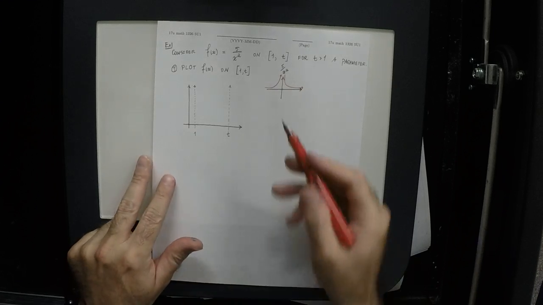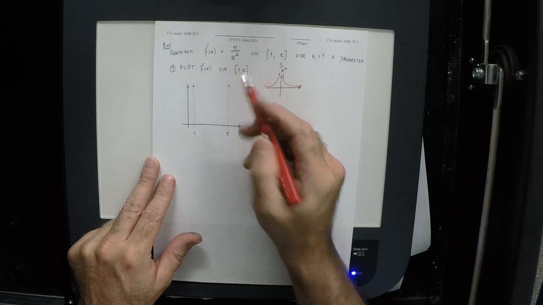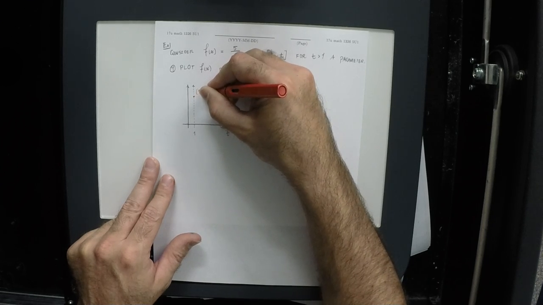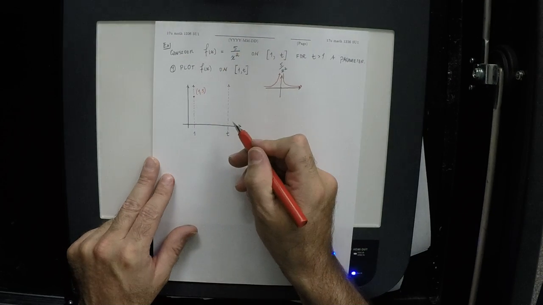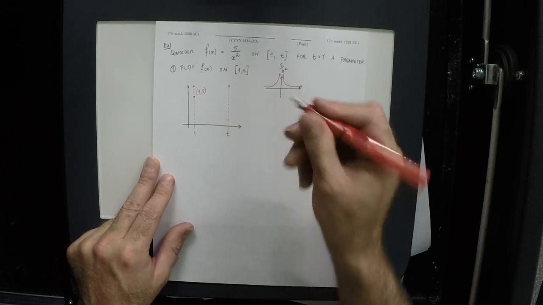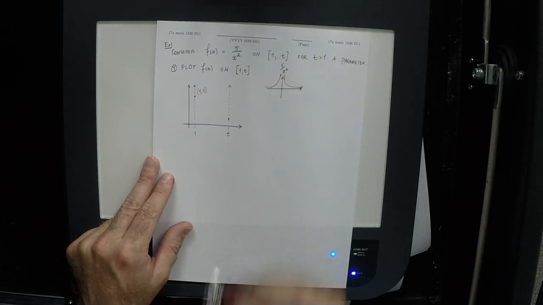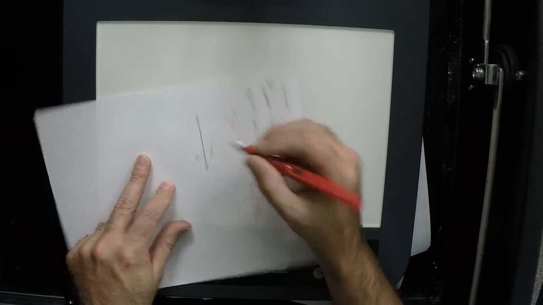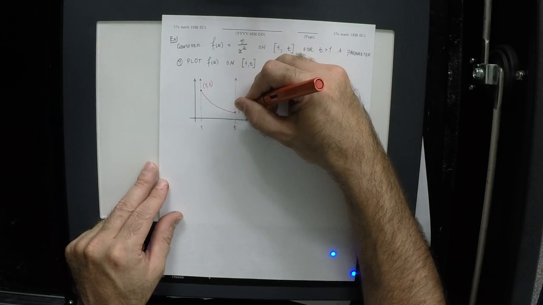Okay, so that being the case, let's plot what we have here. If you plug in 1 into f, you'd get 5. So this is the point 1, 5. And if you plug in t, because t is to the right of 1, it's going to be something a little lower, something like this. And then it's going to be bowing down. And this would be the point t comma 5 over t squared.